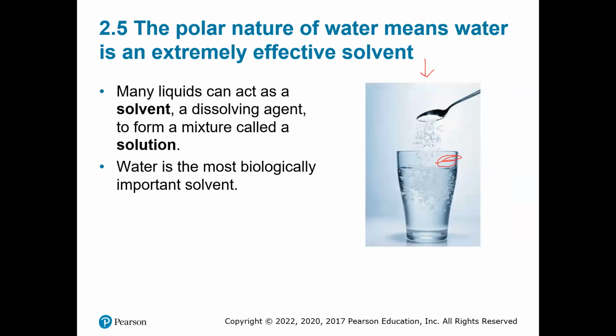Okay, now solvents. Remember, you should know this vocabulary. A solvent is something that does the dissolving. A solute is something that gets dissolved. Like in this picture, I guess it could be salt water, so they're adding salt to the water. The solvent is the water, the solute is what is being dissolved, and then it's going to form a solution. Those are important vocabulary words.